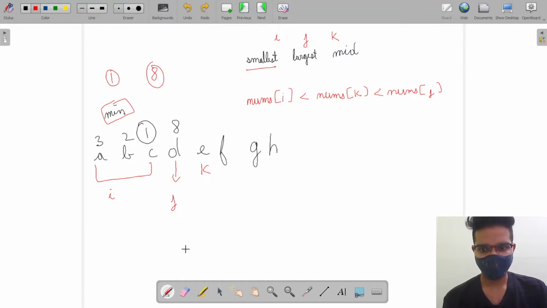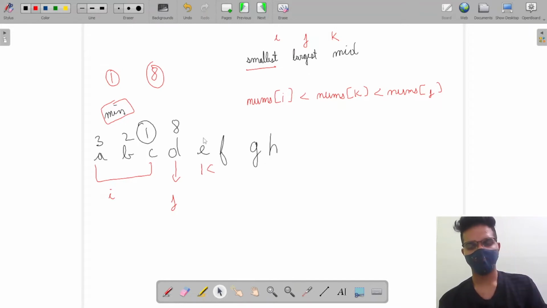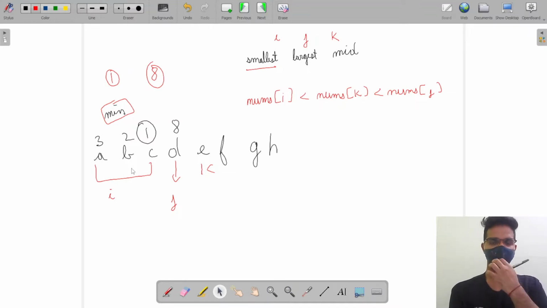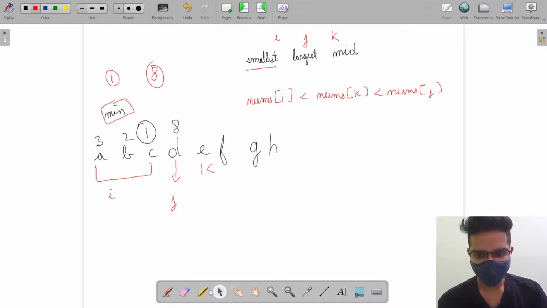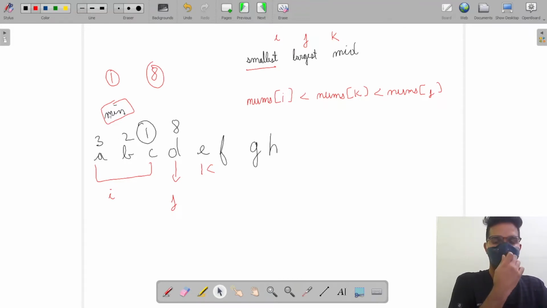So for k we can run a loop and keep traversing. I hope you got what I'm trying to say. Again, if I'm at D, I'm going to get the minimum, and that is the best option I can give, so that the range gets bigger. Now that is my J.